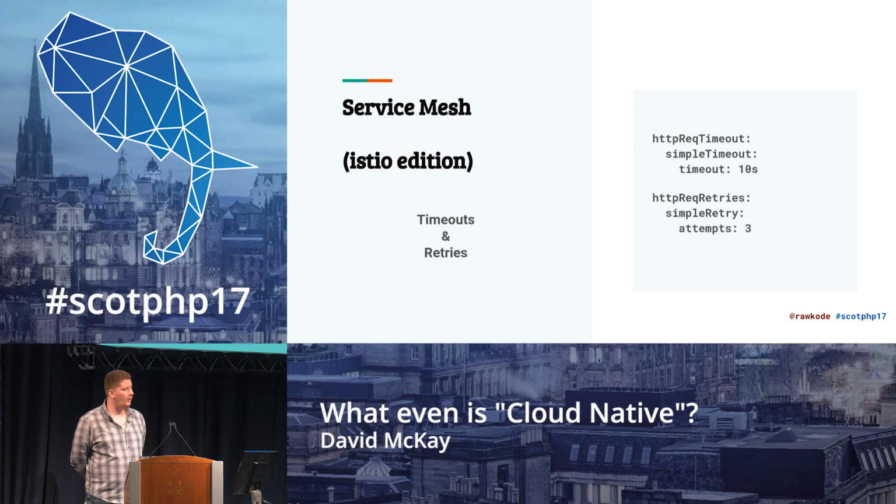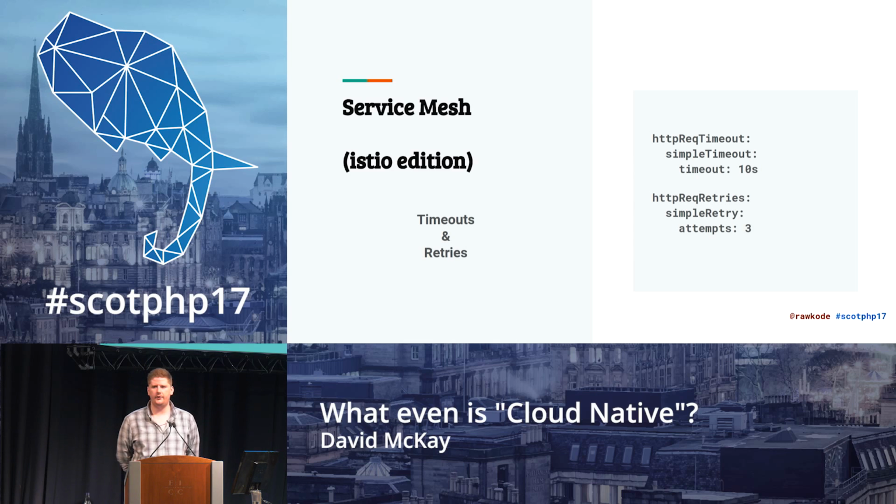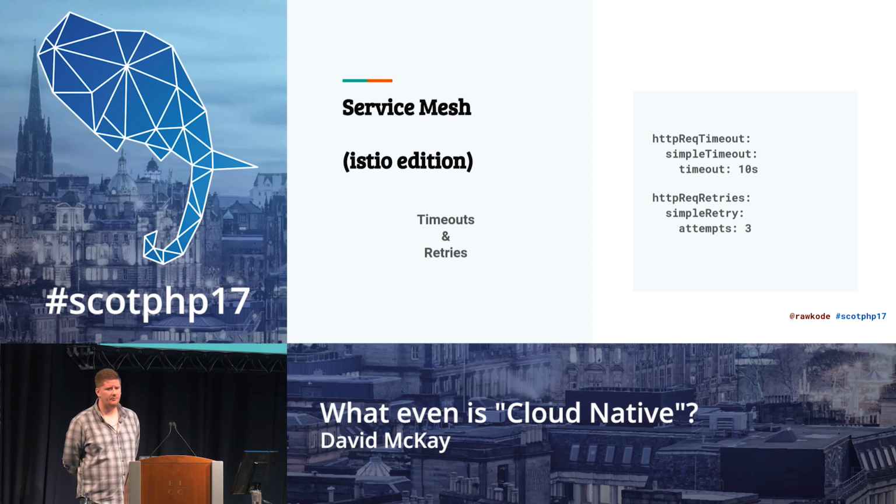So again, if you stick Istio into your infrastructure, then you can just say, okay, if any request fails, I want to retry it again. There's going to be a timeout of 10 seconds, so I'm not going to wait too long to do it. And I want to try it 3 times before I actually deliver that failure to my user. Sounds fair enough to me. We can do that in 6 lines of YAML, and we deploy it. Immediately, our applications have the ability to retry any failed connection.